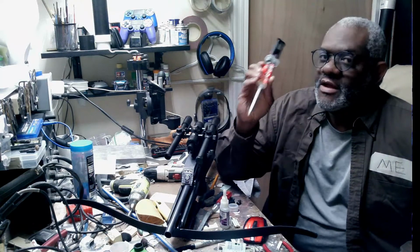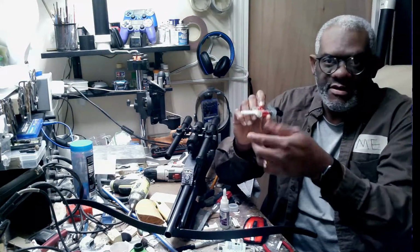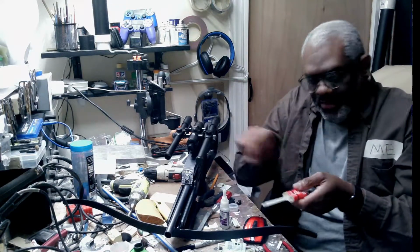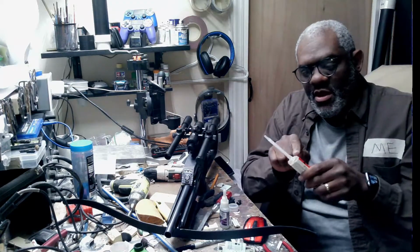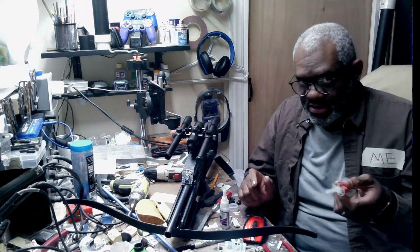Here's the thing. This stuff stinks to high heaven. This attachment comes on and it measures out an equal amount through the tube, and you squeeze it onto your little paper, mix it up real good, and apply it. You're good to go. All I did was take my pliers and twist off the end, and it just stinks to high heaven down here.